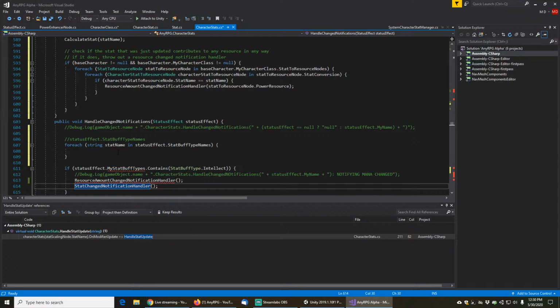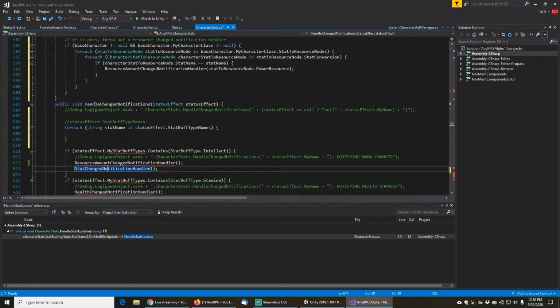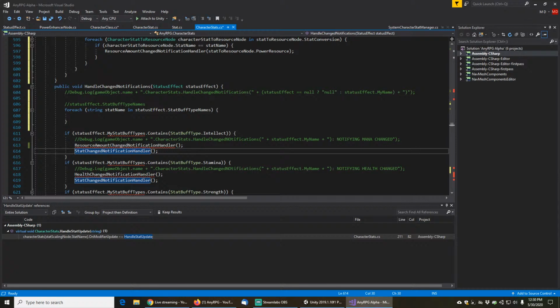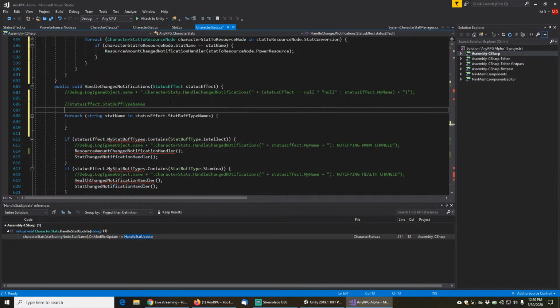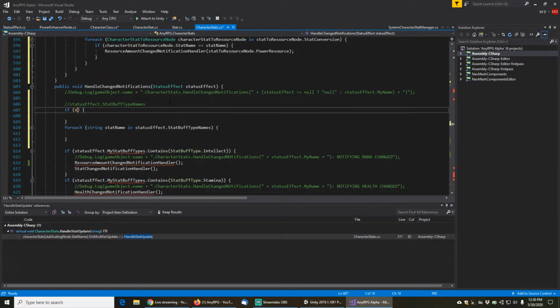So I feel like what we should do is we should check actually first if the status effect dot stat buff type names dot count is greater than 0.